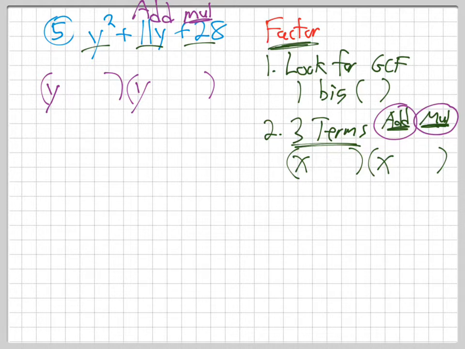In other words, I'm looking for something here and something here that multiplies to be 28 and adds to be 11. What 2 numbers multiply to be 28? 7 and 4. And use your calculator if you're rusty on some of these times tables. 4 times 7, the order doesn't matter. Both positive, right? Positive 4 times positive 7 multiplies to be 28 and adds to be 11. We're done. That's the problem.